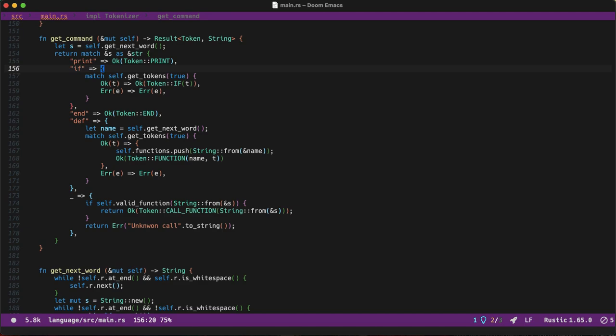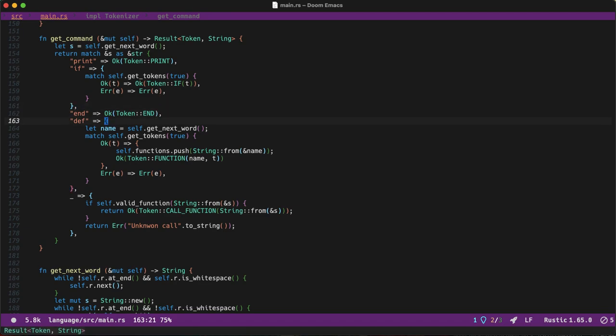So this can create a nested structure where my program has an if token, and inside one of its parameters, it contains another list of tokens with all of the things that should be run if that if condition is true. So that's what that does.